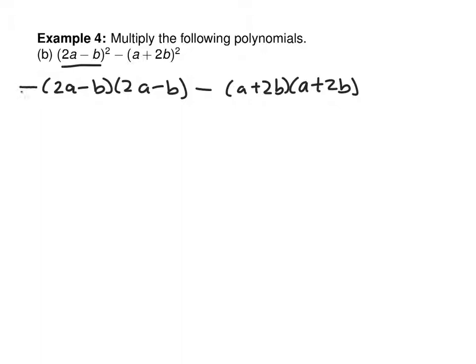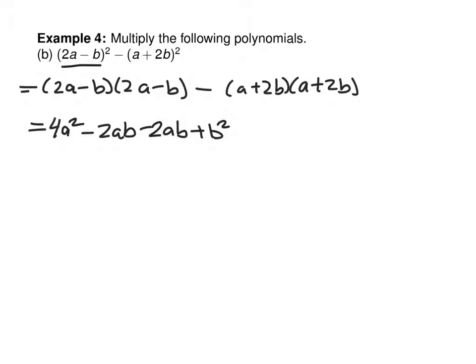So we get 4a squared, right? And then what comes next? Minus 2ab. And then? Minus 2ab. And the order of the letters doesn't matter. I just choose to make them alphabetical. And then plus. Exactly. Great.